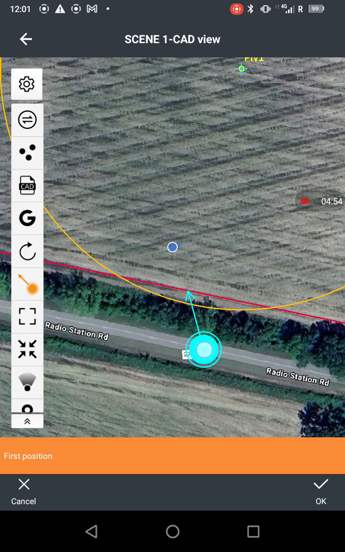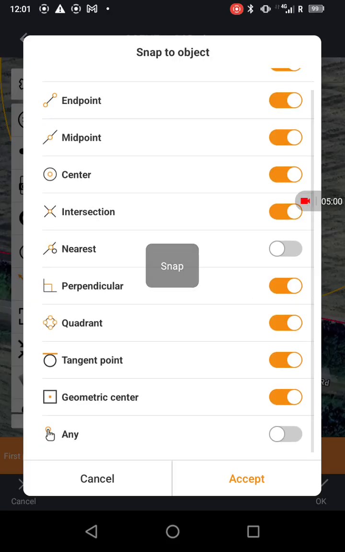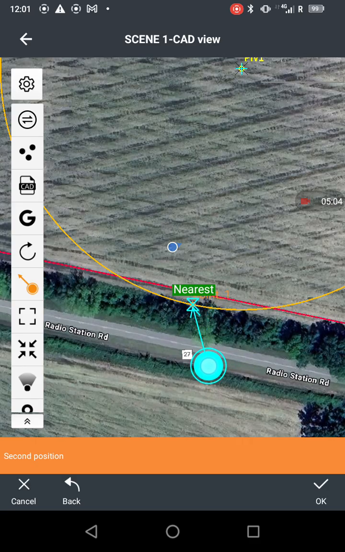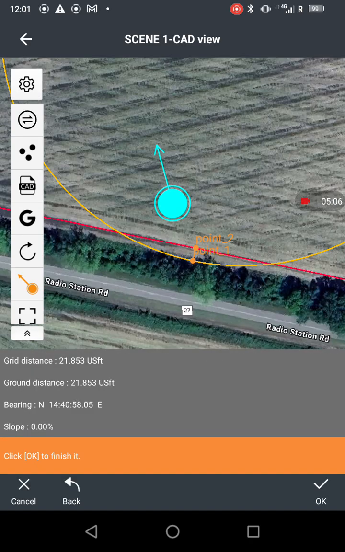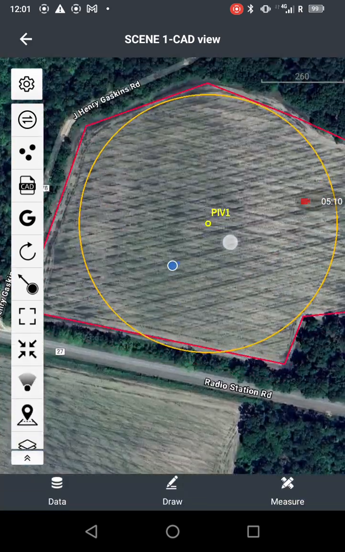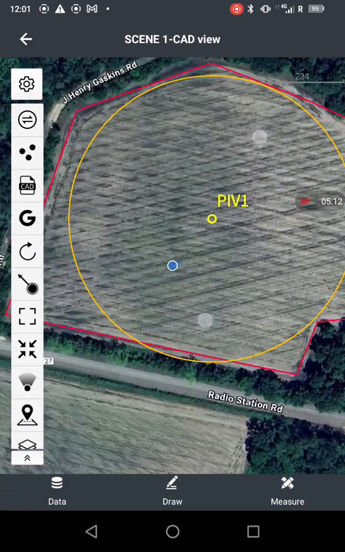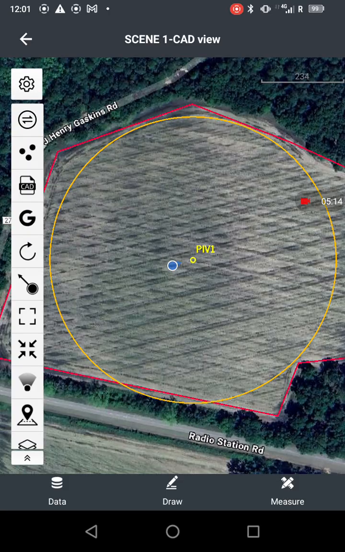and this is where we play with our snap settings. We go to, now we can use nearest, okay? We go nearest, and nearest close enough. We are 22 feet over there. So that tells me we need to shorten up our circle by at least 22 feet. I'm going to shorten it by 30 feet.